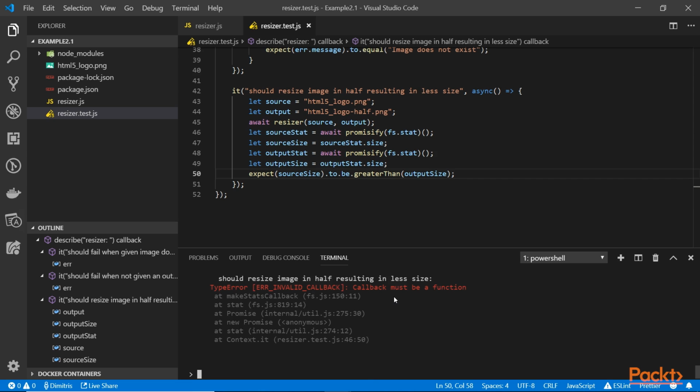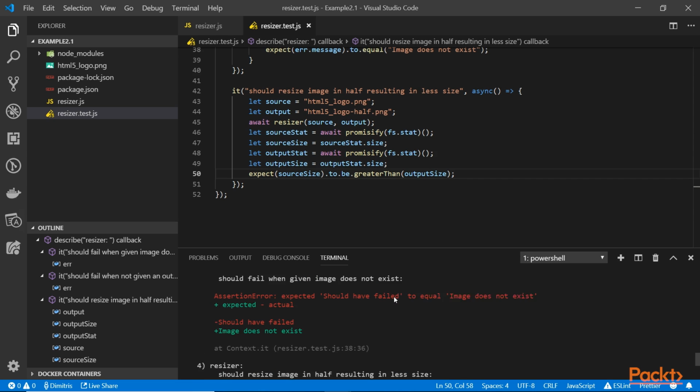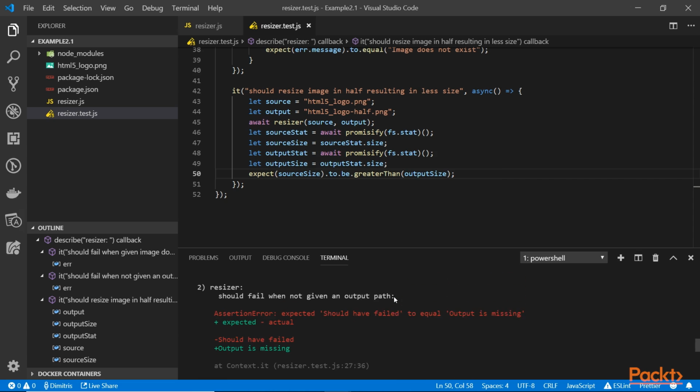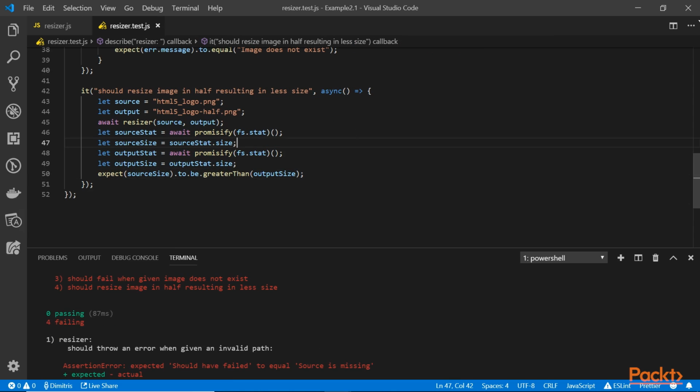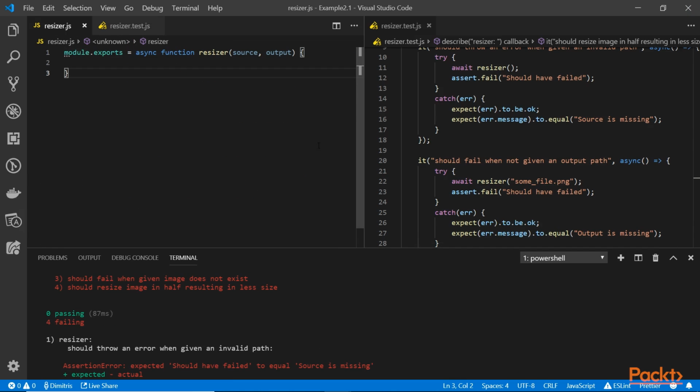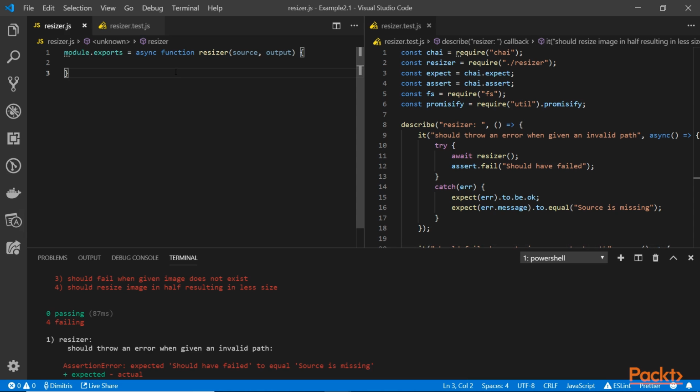I ran the tests, they failed because we don't have an actual implementation, so we are in the red step of the red-green-refactor cycle, the basic principle that behavior-driven development is all about. So now let's go ahead and actually implement all of the methods that we need in order to pass the tests and move to the green step in the process.